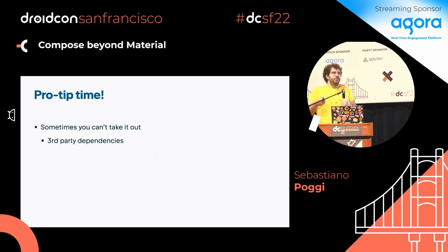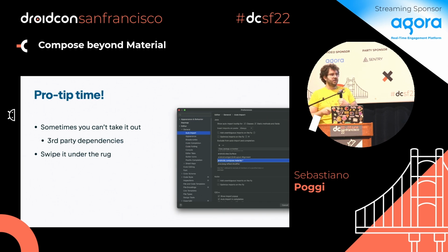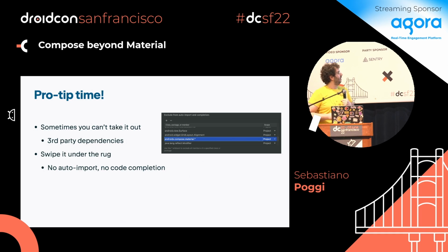And I mean, you could tell Gradle to just exclude the material group, but then those dependencies would not work. So what you can do instead, and my recommendation at that point, is to tell the IDE to pretend that material does not, in fact, exist. And you can do that with a very nifty feature, which is to hide packages from auto-imports and auto-completion. So the code will still compile, material will still be on the class path, but you will not be able to use it effectively unless you manually go and type everything in by hand, which, let's be honest, nobody does unless they're using VS Code.